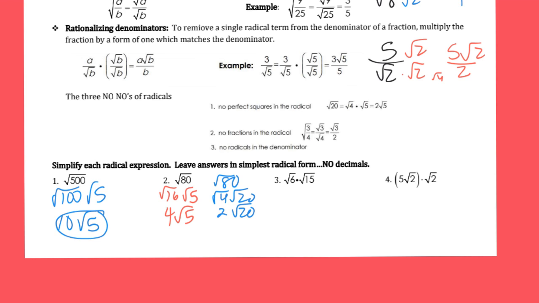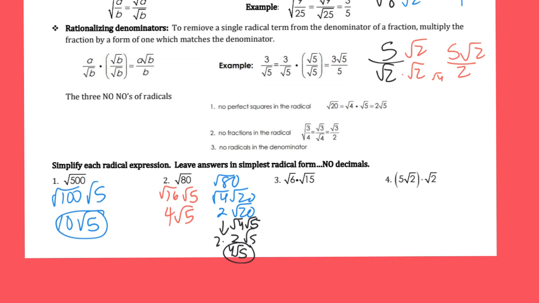Do you see any perfect square factors that divide into 20? Well, yeah, of course. The square root of 4 times the square root of 5. Okay, square root of 20 can be broken down using a perfect square factor. The square root of 4 is 2. So the question is, what do you do with these 2's? Is it 2 times 2 times square root of 5, or 4 square root of 5? That will be our answer here.